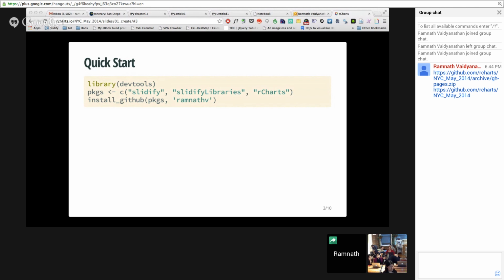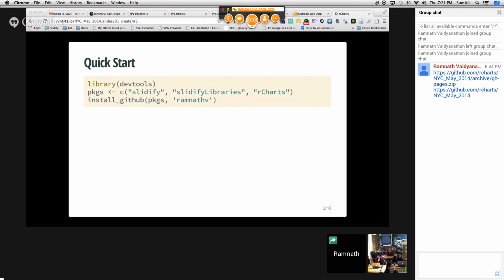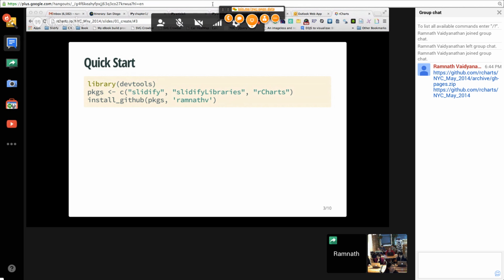What version of R are you running? I'm trying to install evaluate, but the URL seems to point to something that's not found. I downloaded both 3.0.1 and also 3.1.0. Can you try doing install.packages evaluate? I think that should get evaluate on your machine. I tried that, but it says the HTTP status was not found. Vivian, this might be a network issue.